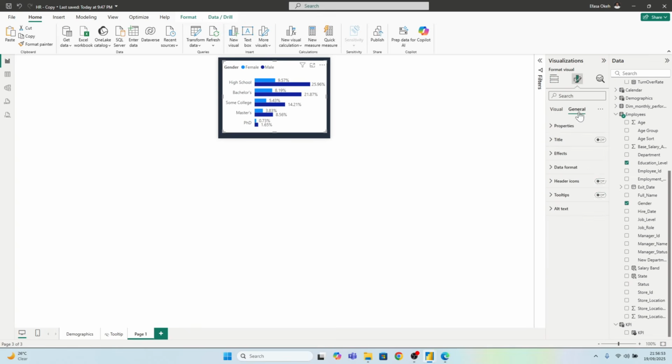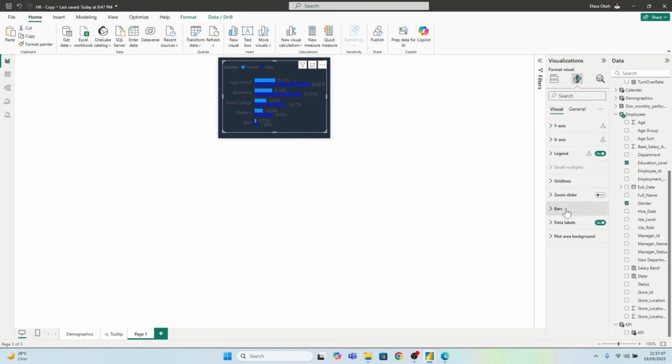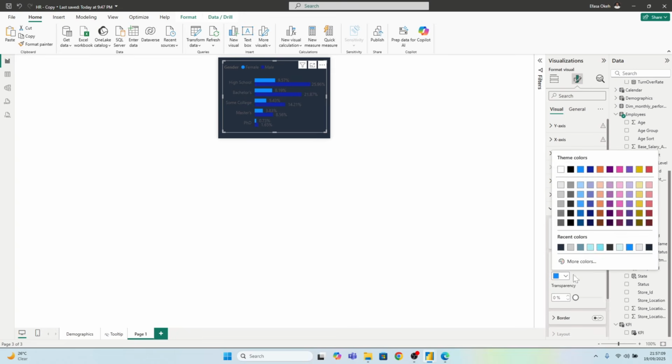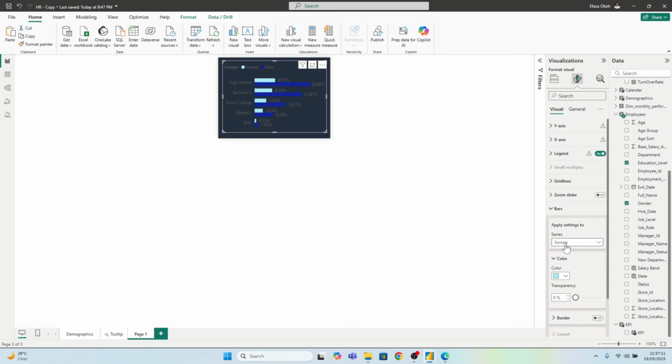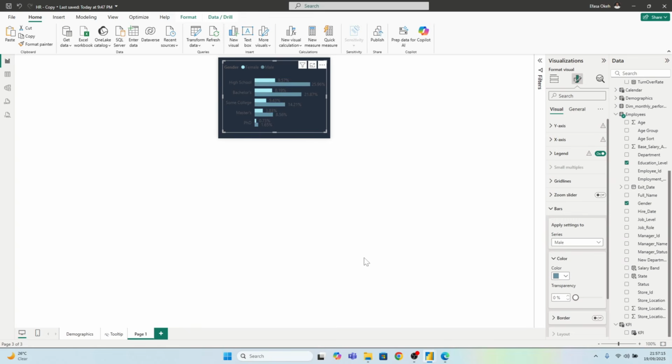Then effects, general effects, put up the background, right? So you can actually format these colors. Please format the colors to the male and female. So it's quite easy. Just come to visual, bars, female, we use the same color we've been using before. Male, we use the same color we've been using before, right?